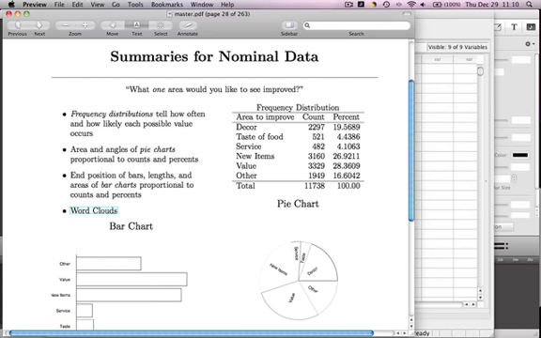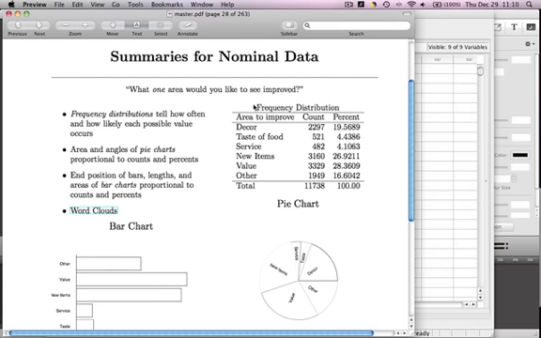It is a very important topic, and it's probably simplest to understand these things with nominal level variables, so we'll spend a minute on it. Let's go back to the California Pizza Kitchen survey. One of the questions on there was, what one area would you like to see improved? Respondents could answer things such as decor, taste, service, new items, and so forth. So how can we summarize this?